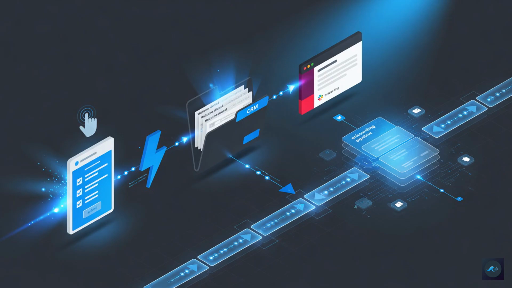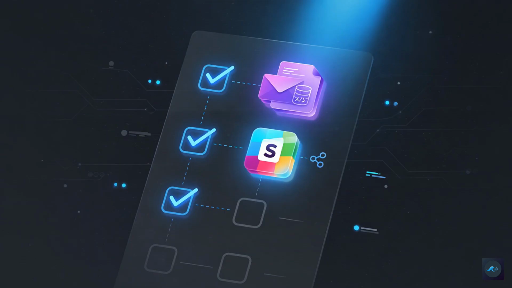Gather 5 things. 1. N8N account. 2. A form tool. Typeform or Calendly both have webhook triggers in N8N. Google Forms works with a webhook relay. 3. A CRM. Notion database, HubSpot free tier, or Airtable all connect natively. 4. Claude API key for the welcome email. 5. Slack workspace for team notifications. Optional Google Drive for client folders.